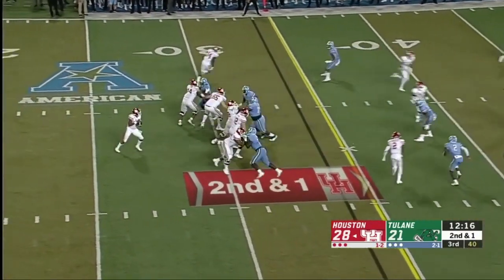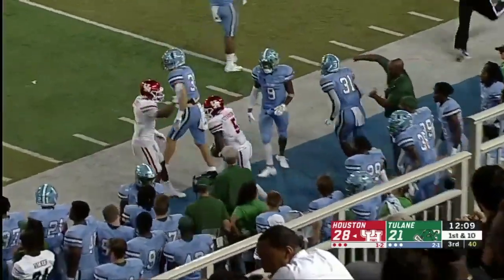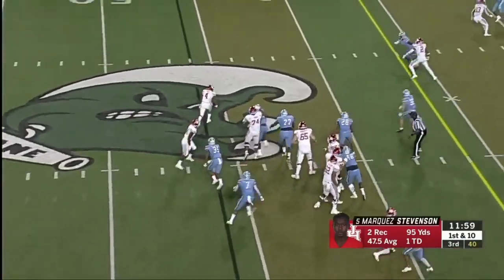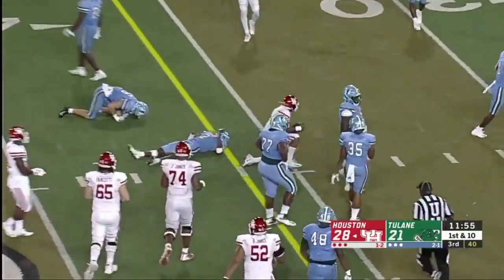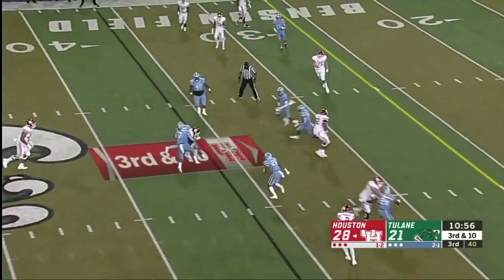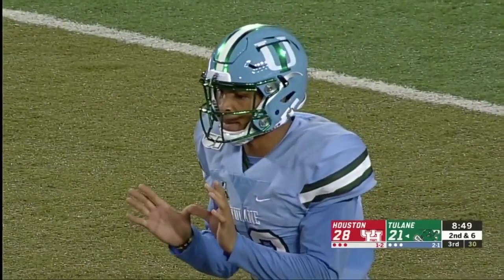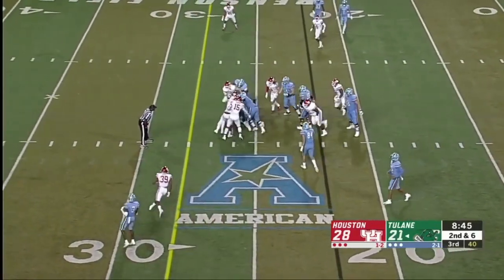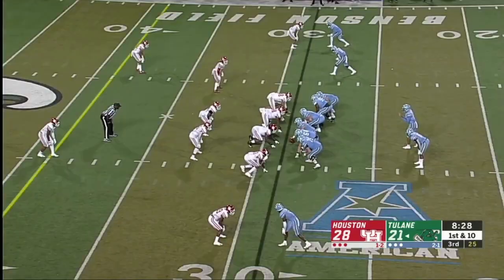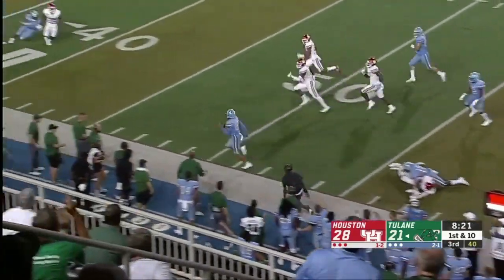They've got Moe McCarr in the backfield — Kyle Porter is out with back spasms now. Marquez Stevenson gets a first down into Tulane territory, dragged out of bounds. Twenty yards throw downfield — goes for 20. De'Eric King gets close to the sticks. The twist from Tulane gets it to Terry Mark but he gets swallowed up at the 36-yard line for no gain. Jalen was the starting quarterback last year — went 5-1 as a starter, 7-2 in his starting career. Good run by Bradwell to move the chains to the 29.